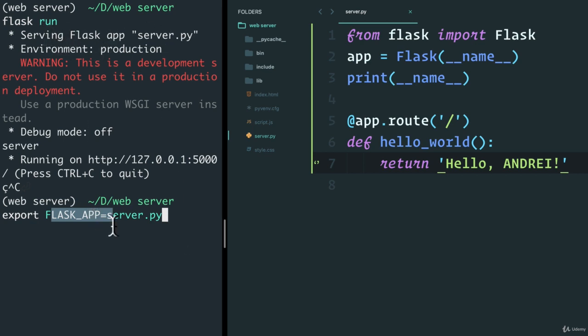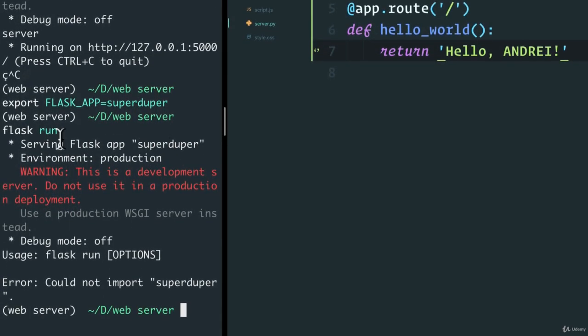We are able to do what we call an environment variable and set FLASK_APP, which is going to get displayed here, as server.py. So I could have called our app whatever we want. So if I go back here and just say super duper, and I run, you see that my Flask app is named super duper.